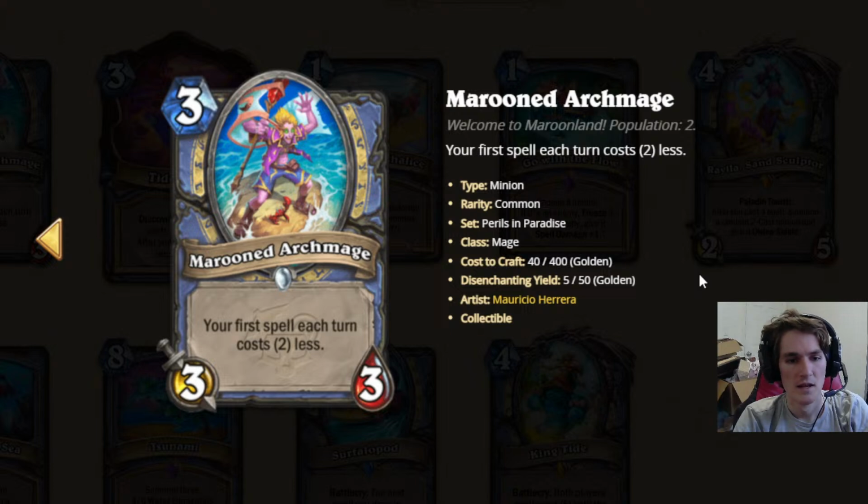So your first spell each turn costs 2 less. You can get this effect right away. So in that sense, it's like a 1 mana 3/3 that you don't get to play until turn 3. Though I think this is 2 stars.